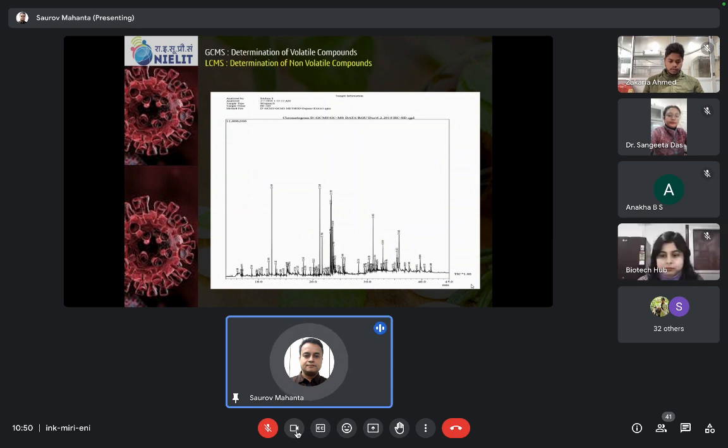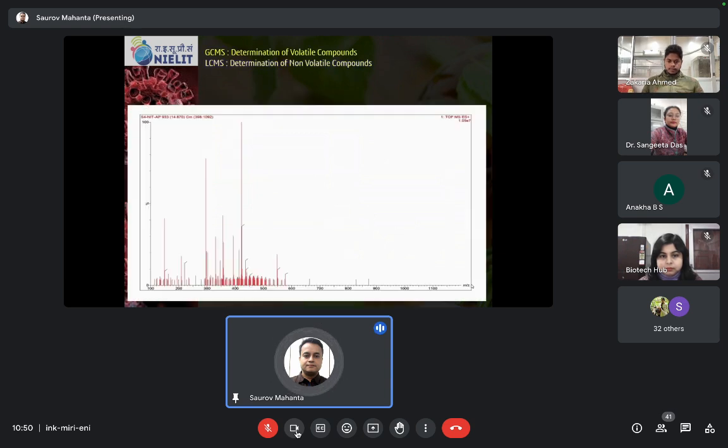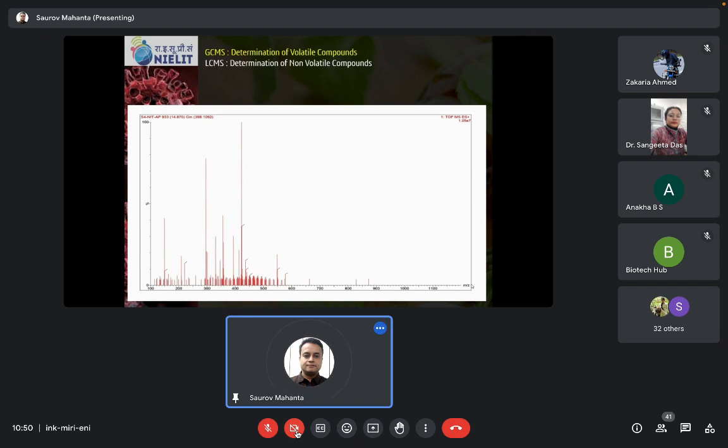Basically GC-MS detects the volatile compounds, and LC-MS the non-volatile compounds. On the screen, you can see the different kinds of peaks you will get, and from these peaks, GC-MS spectra can be analyzed, and the compounds identified one after another. This is an LC-MS spectrum, with liquid chromatography and a TOF mass analyzer, time of flight. Ultimately you will get some peaks, and these peaks are identified as some of the active compounds through the internal databases of the software, or there are many ways to analyze the GC-MS and LC-MS spectra and get the compounds identified.